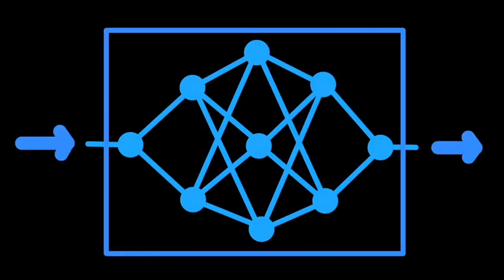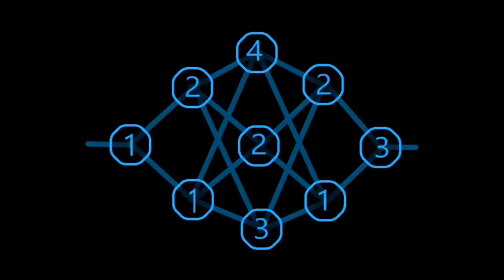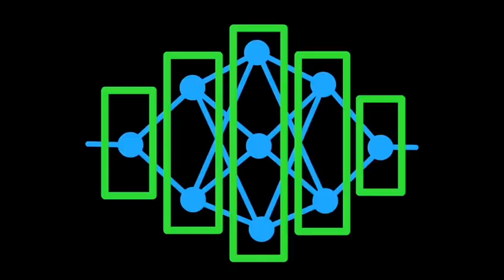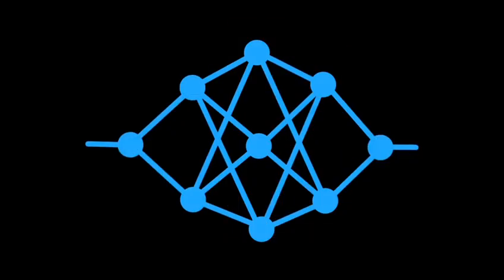Neural networks, just like lines, are functions. They take in a list of numbers as the input and then output a list of numbers. Neural networks are composed of neurons. Each neuron is actually just a single number. Neurons are arranged in columns called layers. Each neuron in each layer is connected to every other neuron in the next layer.